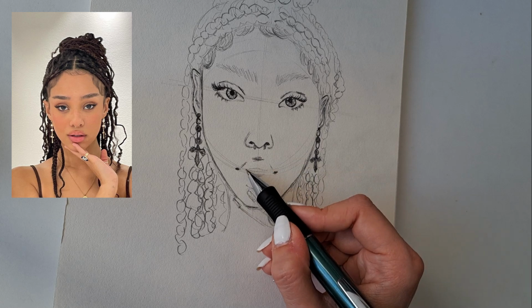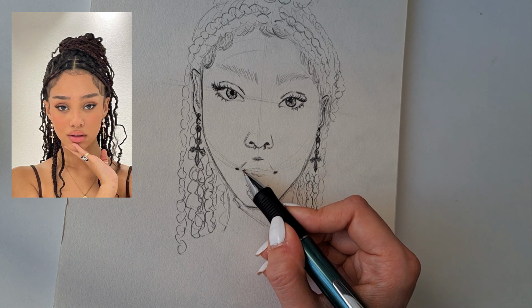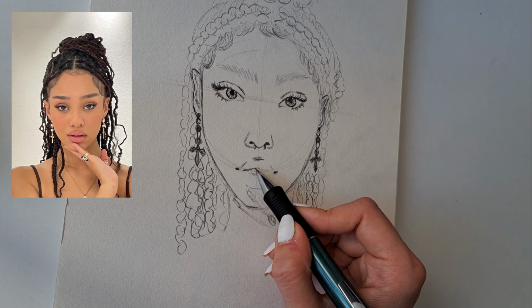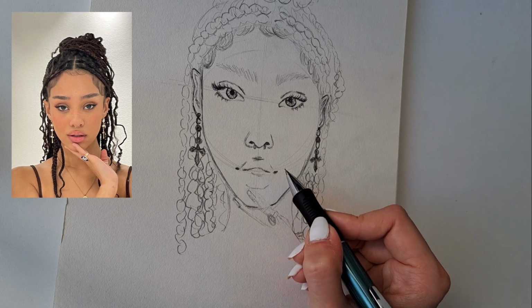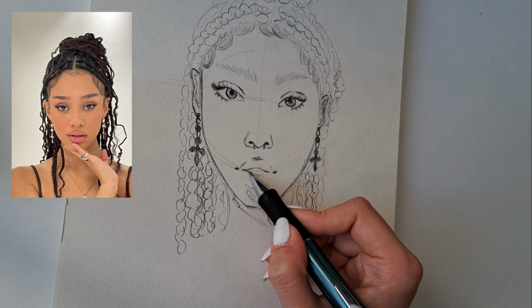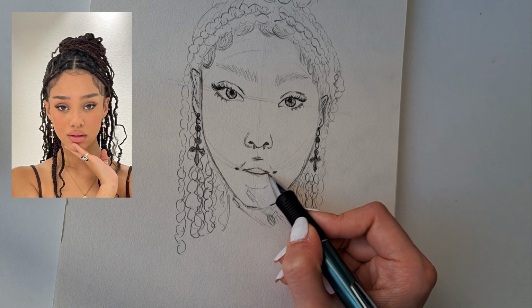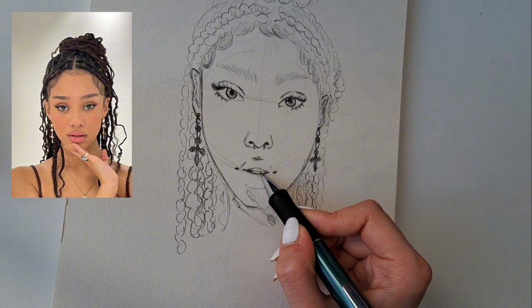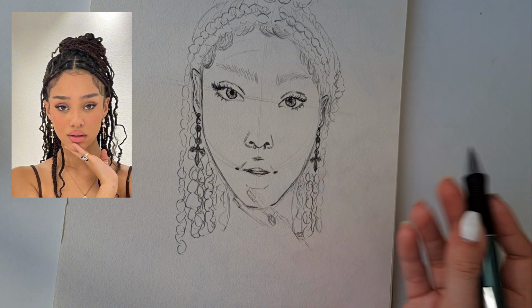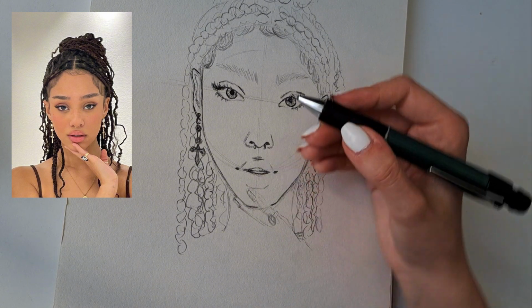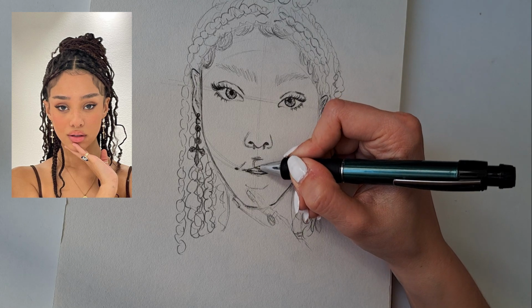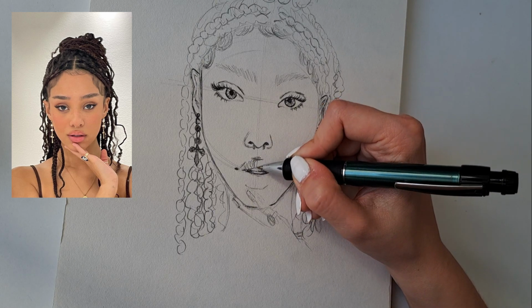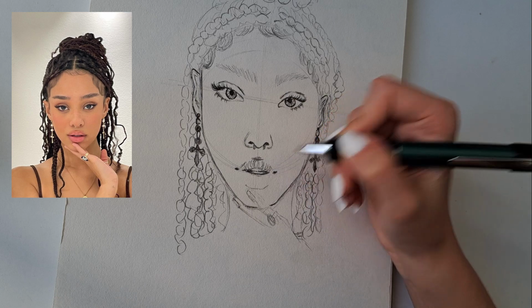I feel like when you're drawing a portrait, the sketch is very important, don't get me wrong, and of course to know where the eyes are, the nose, everything, the shapes. But I feel like when you start adding details, adding shadows and everything, that's when your character really starts to look like a person. I mean, the person that you're drawing really starts to look like the person who you are drawing.